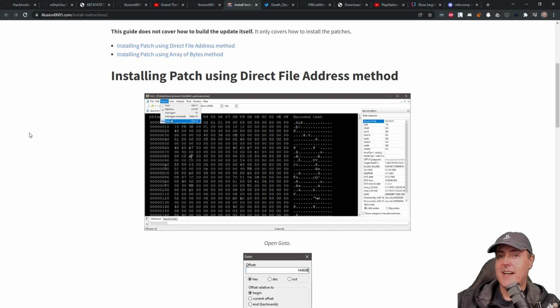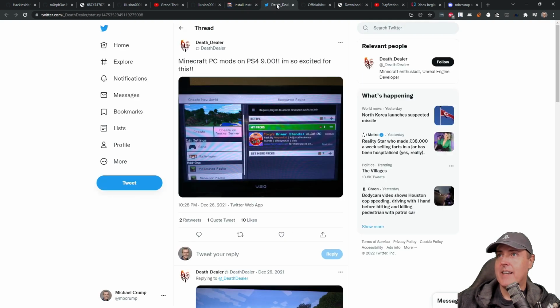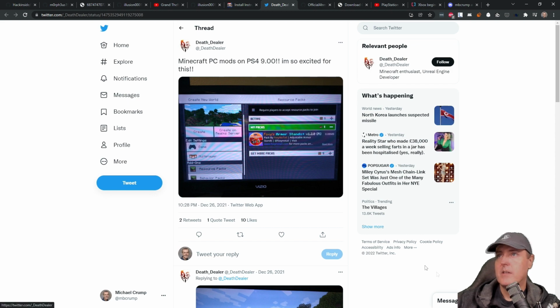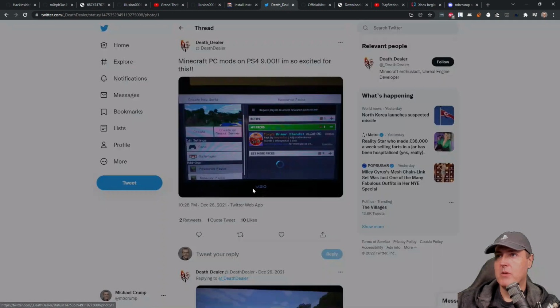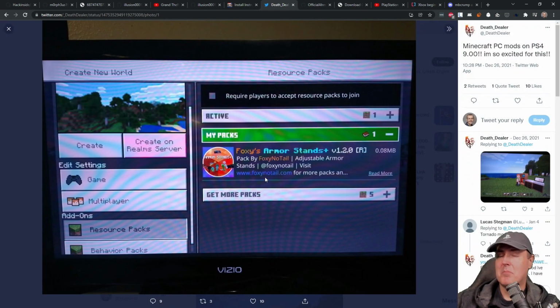Since I decided to add in some games, I decided to add in this tweet by Death Diller. What he is alluding to here is Minecraft PC mods coming to the PlayStation 4 9.00. Now, I'm not a Minecraft player, but I do understand that the PC version of Minecraft is extremely popular.